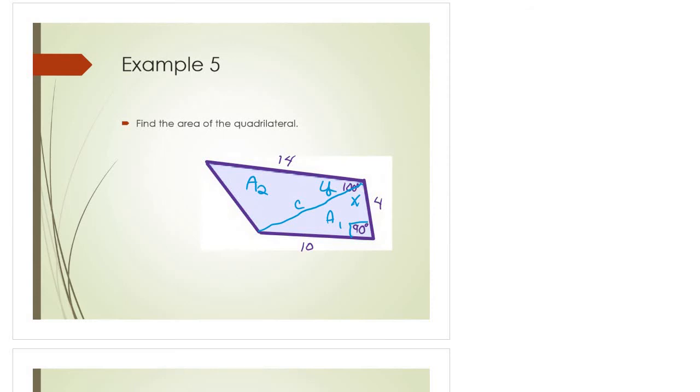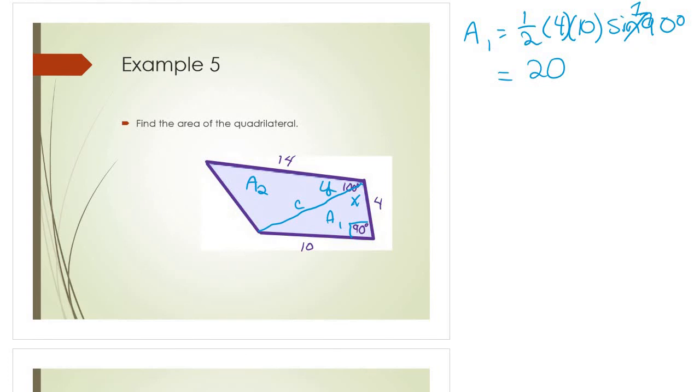All right, so first thing, let's work on area 1. Area 1 is easy. It's a right triangle. We have the base and the height. We can still use the 1/2 AB sine C if we wanted to, because from your lovely unit circle, you know the sine of 90 is 1, so it kind of just goes away. And so we get 1/2 times 4 times 10, so that's 20. All right, so first area done, bam.